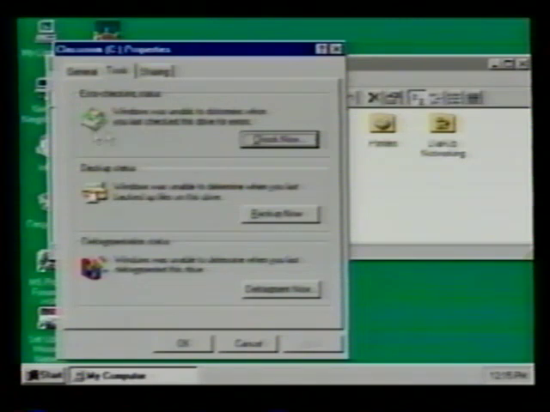Here's tools that help you keep your hard drive running. This Scan Disk runs to check for any errors on your disk and to fix them if it does find any. This here is a backup utility. If you have important files or something on your hard drive, it is suggested that you back them up either to disk or to tape.